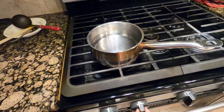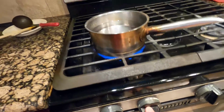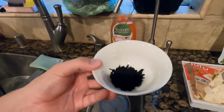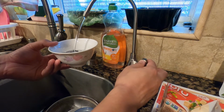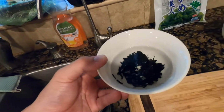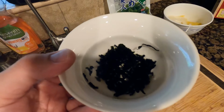All right, I'm just gonna start by boiling the water. So I'm gonna grab the wakame right now. Pour some water in it. Give it a few minutes and then you'll see it expand.